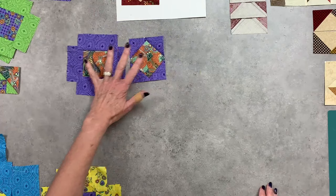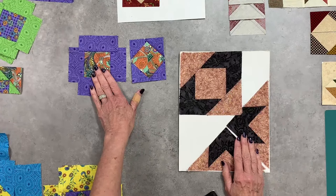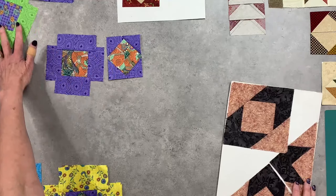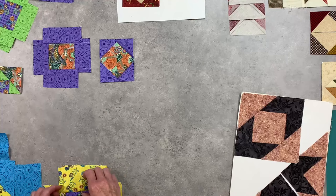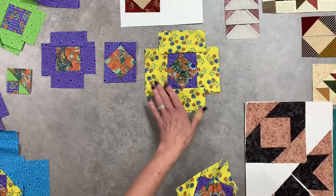Okay. Now the next one we're going to do is option 9. So this is what it looks like when you get it all sewn together. So start out with your basic square. Trim it like an option 3 flying goose, but don't cut it yet. Remember I said you're going to cut it now or later. So after you have your basic square and you have it trimmed like a flying goose, then you're going to sew around it again. And this time when you trim, you're going to leave the fourth of an inch.